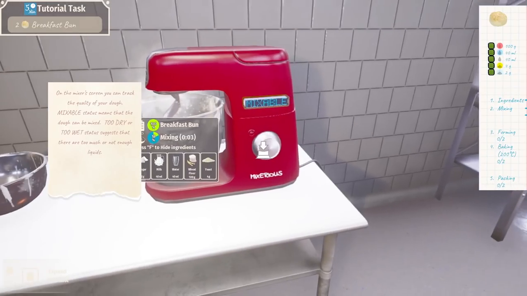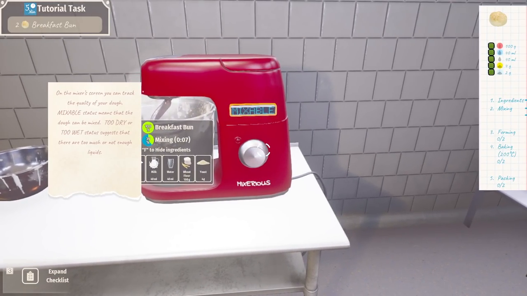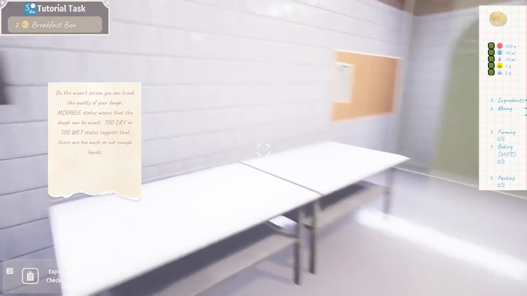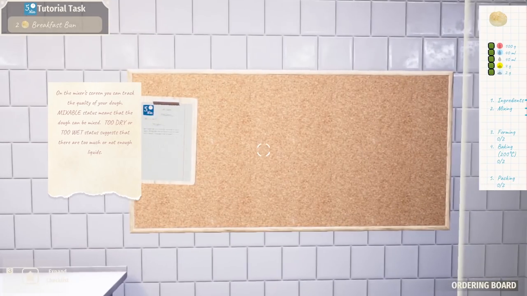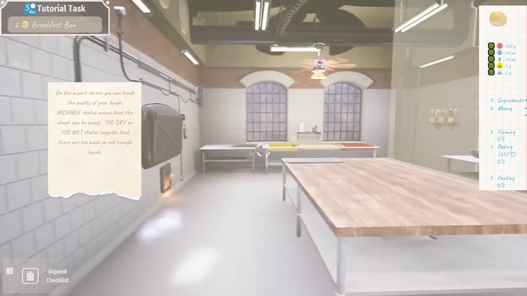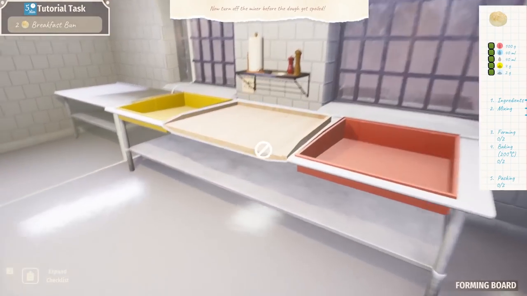All right, mixable means that the dough can be mixed. Too dry or too wet suggests that there must be too much or not enough liquids. Is that supposed to be smoking? Uh-oh. All right. Well, cool. Well, what we can do then so far is we get jobs here on the board. They come in. We follow the recipes to a T. Then we probably put it in the oven after forming it somehow on this big table or maybe over here on this thing.